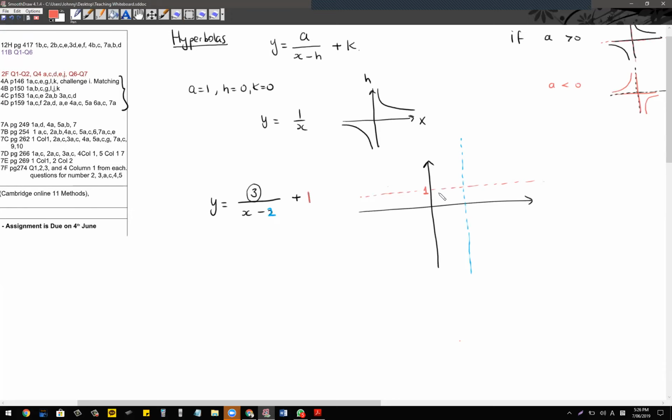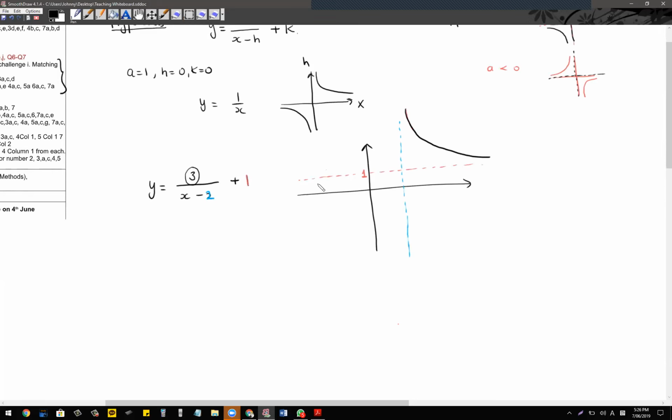So now all you've got to do is recognize that this is our new set of quadrants there: first, second, third, and fourth here. And this is 3 positive, so it's going to be in the first quadrant and the third quadrant, right? But we don't know whether it's going to go through these intercepts here. For this section here, it doesn't matter really how you draw it because there is no intercept going on, right? So this is a bit more of a schematic diagram.